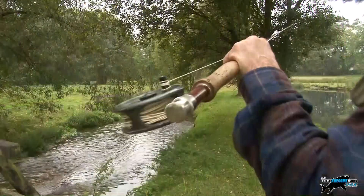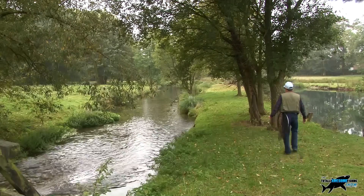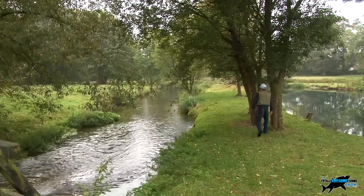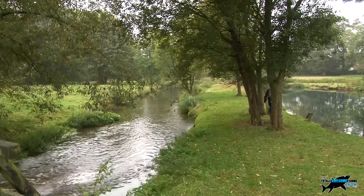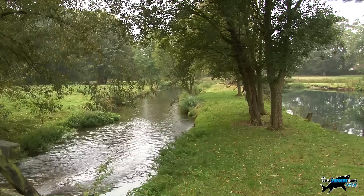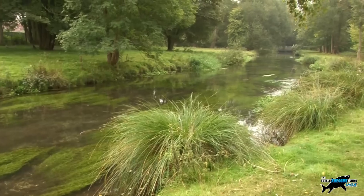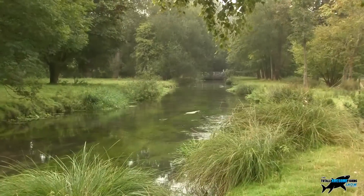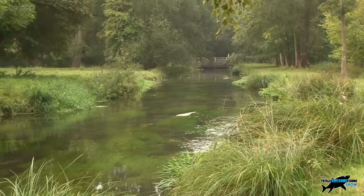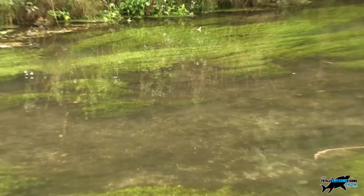When you walk down a river, keep a good berth — stay well away from the side you're going to fish from. Depending on whether you're right or left-handed, you might want to fish on the right or left-hand bank. My dilemma today is that as the river flows downstream I want to cast on the right-hand side because I'm right-handed, but the better visibility is from the opposite bank since the light is coming from behind me there. I might have to change banks depending on visibility and how I can actually approach those trout.